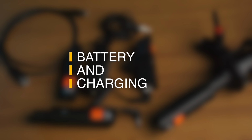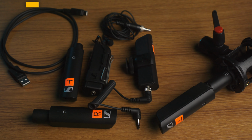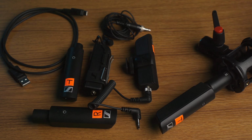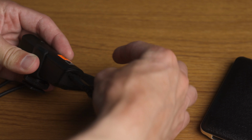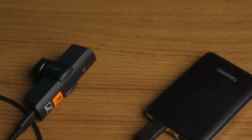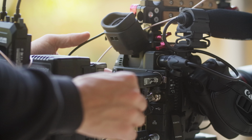The battery life on the Rode, I believe, is a bit longer than the Sennheiser, which, you know, is not a huge difference, but since these are both unchangeable, internal rechargeable batteries, you're going to want to be aware of that battery life. They can both be charged while you're using them, and this does come with one cable here. It's a USB-C cable. I've been using it that way, plugged into my V-mount battery on my shoulder rig. Just keep it plugged in with this XLR connector, and things are always charged that way.